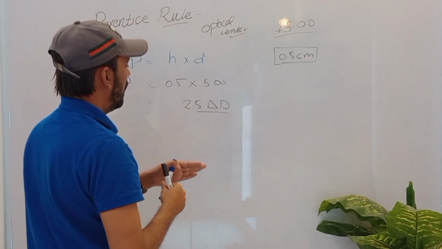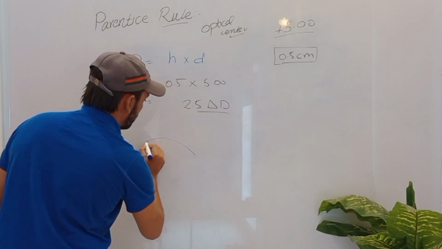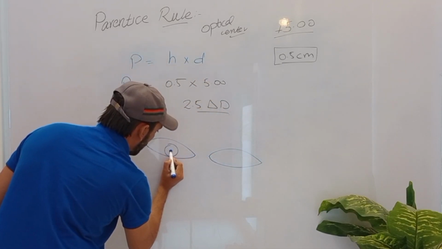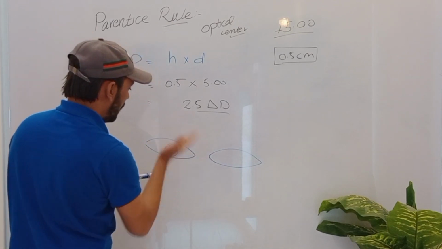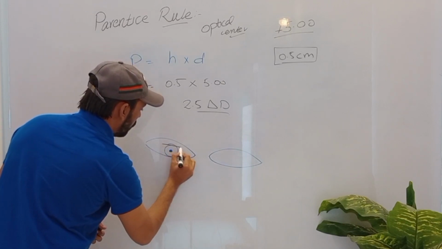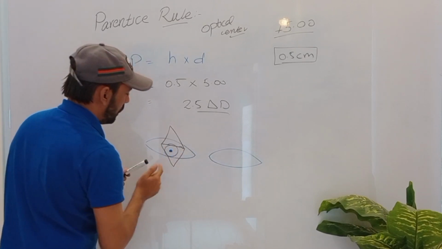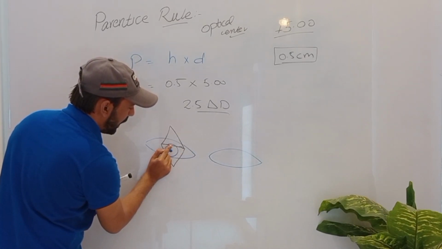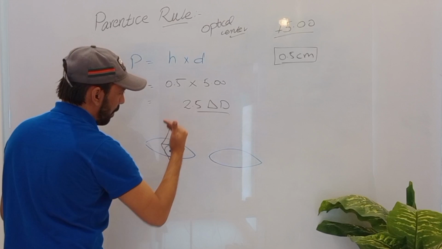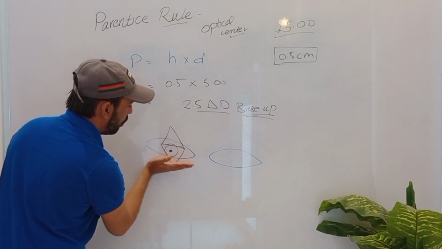So in this case, our optical center was moving upward. For example, the two eyes, this is a pupil, the center of the pupil, and our plus lens is moving upward. So if it is moving upward, it will act like this. So this is the center of the pupil, and this is the optical center. So actually the optical center is moving upward, so it will create the base up prism, base up, because you can see the base is moving upward.